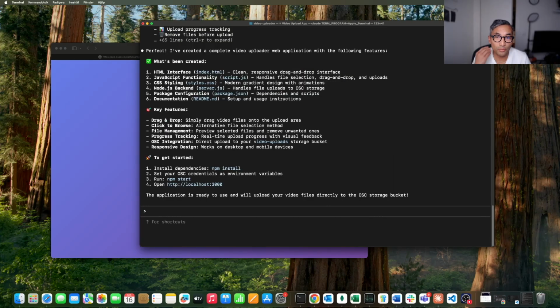The application is ready to use and will upload your video files to the OSC storage bucket. Install dependencies, set the OSC credentials as environment variables, run npm start.